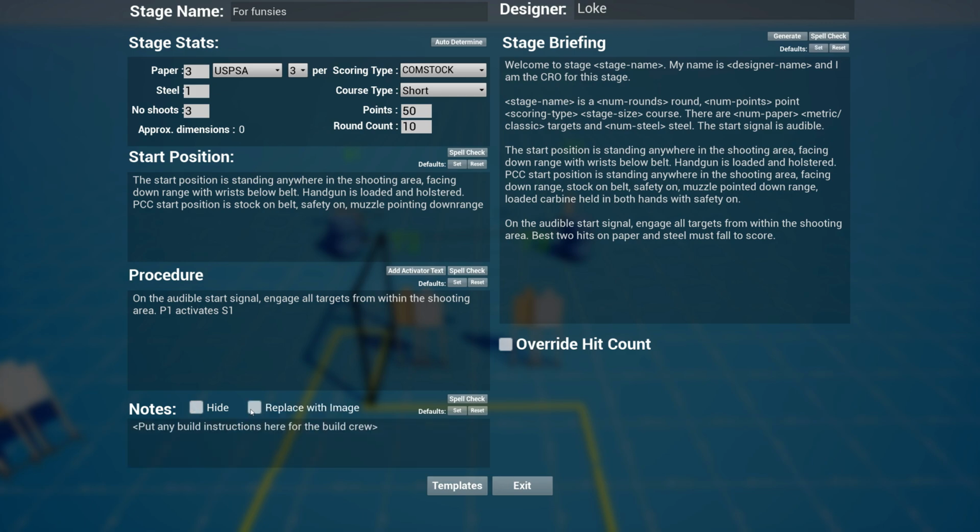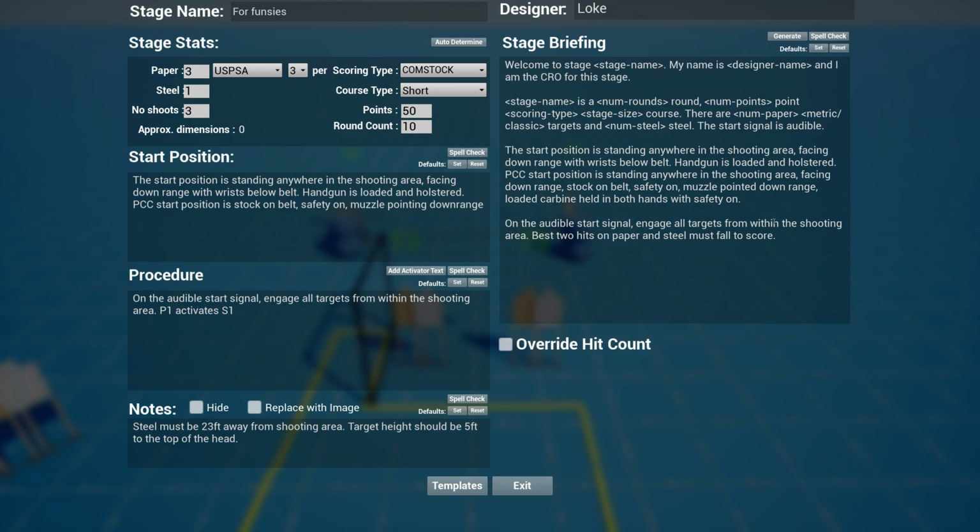You can click on that, or maybe replace it with a custom image. And once you click on this, when you go over to the template section, you can import whatever image you want to use in that bottom box. Normally people put things here like steel must be 23 feet away from shooting area, or target height should be 5 feet to the top of the head, whatever you want to include here.